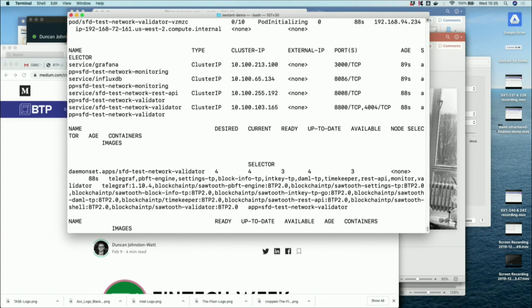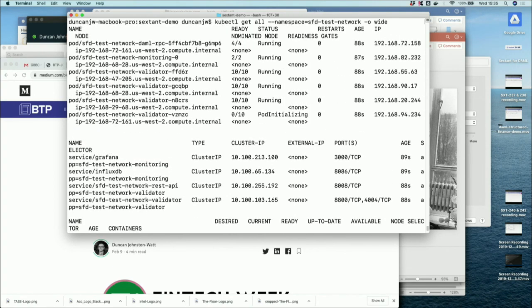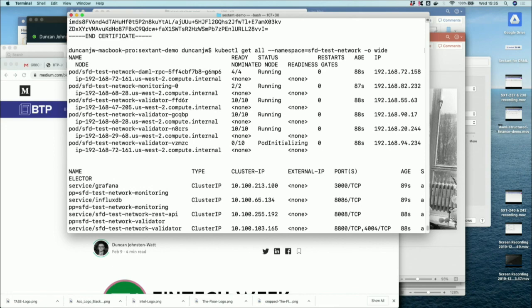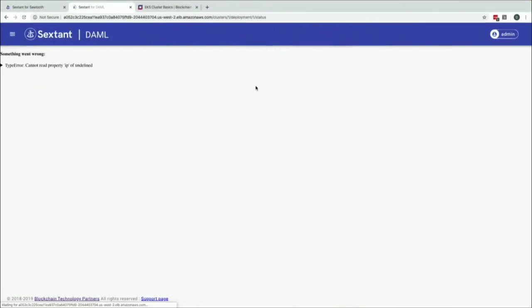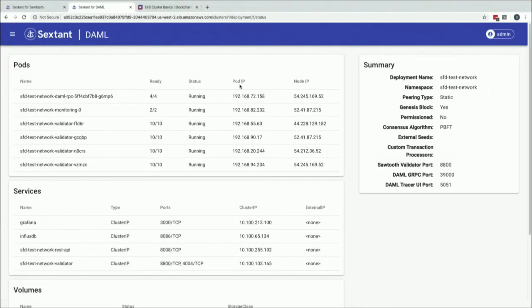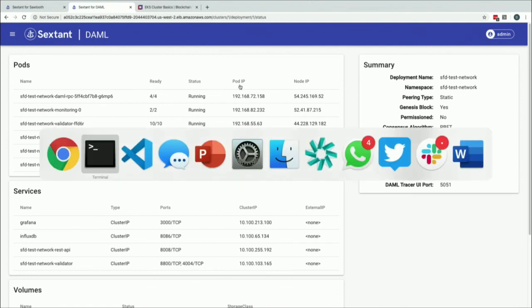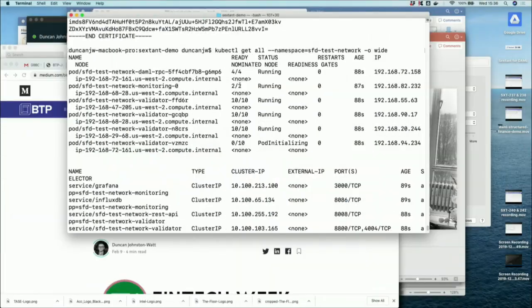Excellent. So what this is showing me, and I'll go back and see if I can now refresh it here. Great. Right. So actually, this is quite a good test. I went and looked at the world from the Kubernetes kubectl, which is a command line, to see whether things were running. The state of Sextant caught up with that and is showing the same thing. So we are both seeing the same thing.